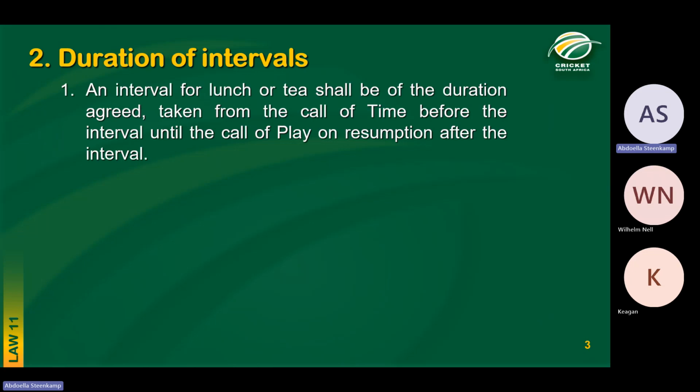Let's say in our case, our lunch is 12:10 till 12:50. But 99% of the time, we don't finish exactly at 12:10. We finish 12:11, 12:12, 12:13, depending. So let's say we finish 12:12. The final ball gets bowled. We look at our watch. It's now 12:12. We call over, time, and lunch. So our lunch needs to be 40 minutes from that moment that you call time, which was 12:12. So the first ball after lunch will be bowled at 12:42.